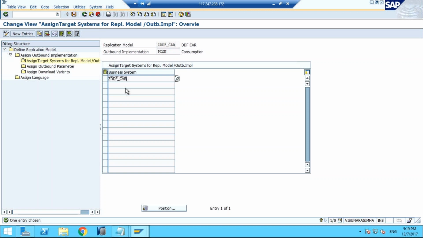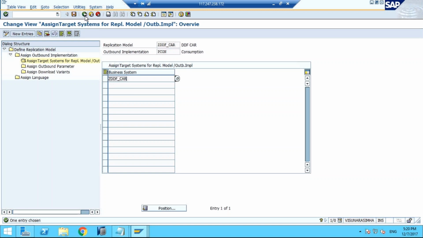Even if you increase the memory or database space, a huge performance issue will still arise, because CAR itself contains a huge amount of data. But it depends on the requirement. We prefer one, but it's mandatory that only one CAR system is connected with only one ECC system. You are not able to connect this CAR with another ECC.